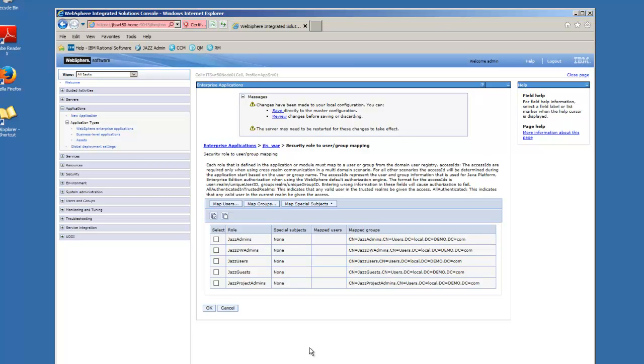So we've mapped the appropriate groups within the domain to the appropriate groups within the Jazz tool.